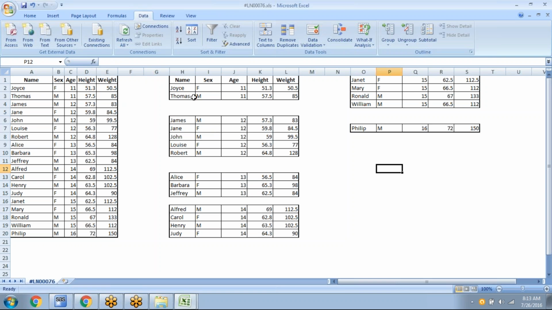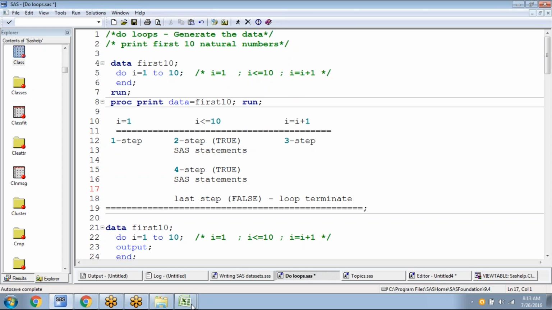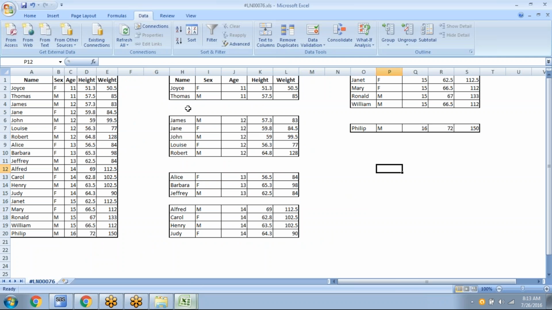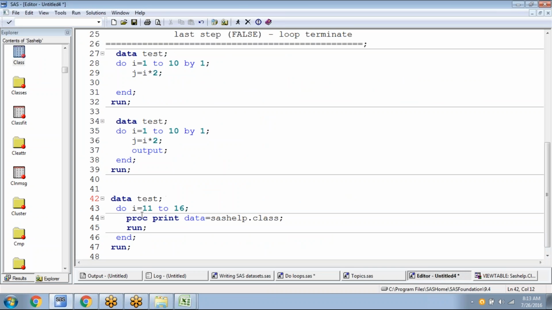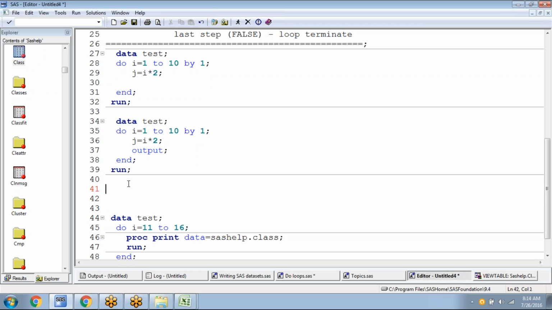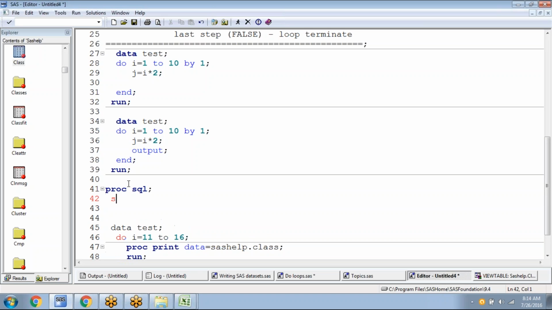This is the requirement. Let's say you have 100 different categories. You cannot split them manually the way I have done. So loops will help you. First of all, you need to identify from where to where you want to run the loop. For that, I'll show you. For the timing, let me spend 1 minute on this, but you'll not understand at this point. Leave it if you don't understand.